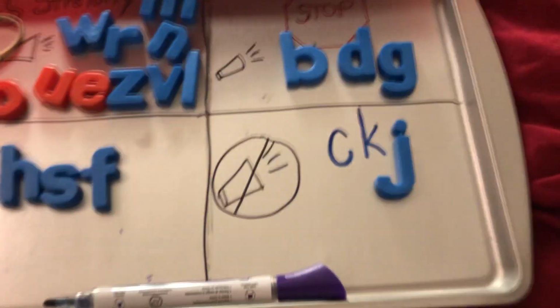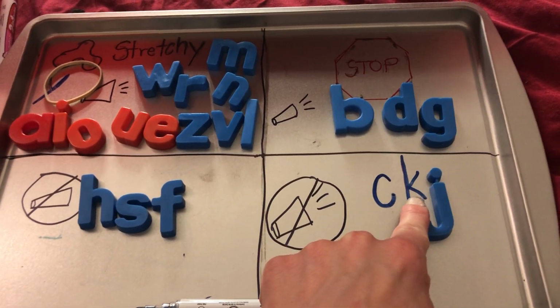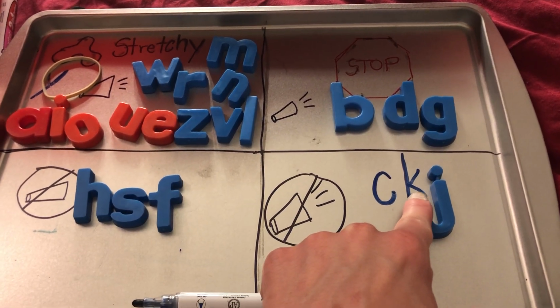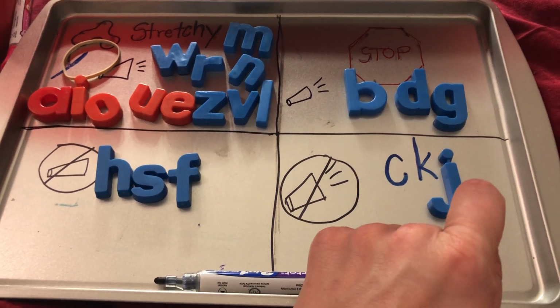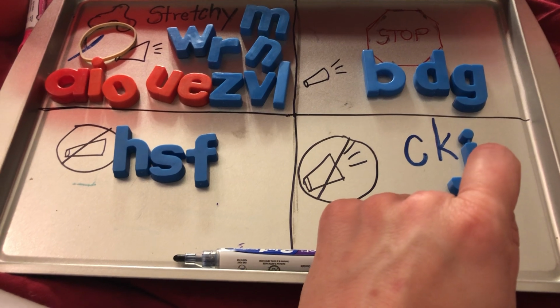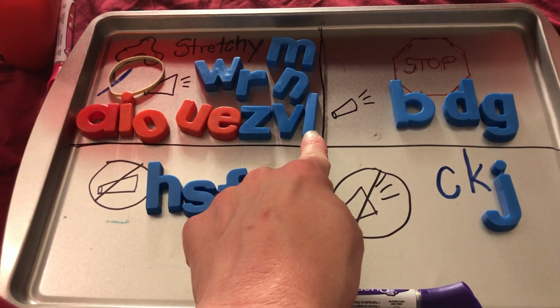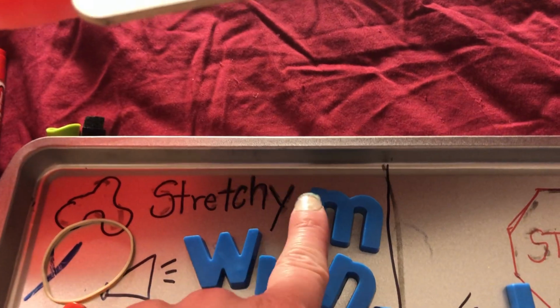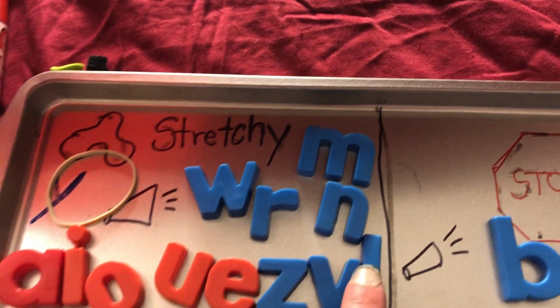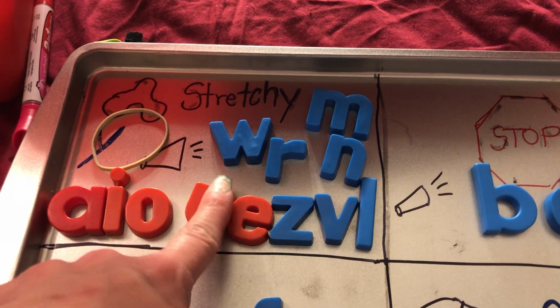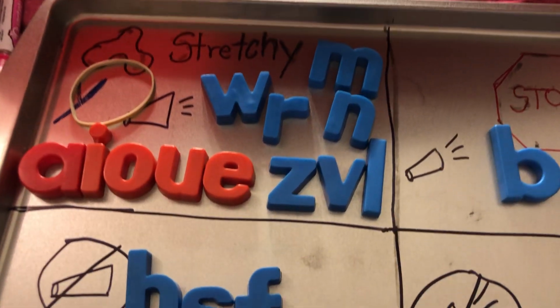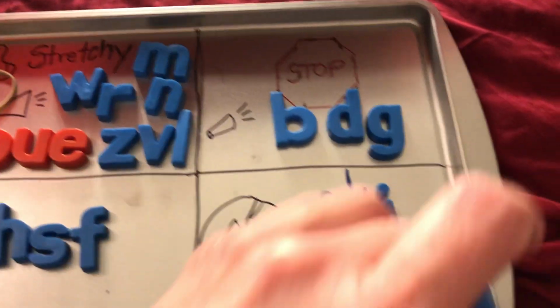Good, J. After J is K, but we already talked about K because it has the same sound as Mr. C. So we have J, K, L will be next. We already have L. Then we have our nosy neighbors M, N, and the vowels done, O. What comes after the letter O? Almost done, boys and girls. P, excellent. P is a stopper sound.